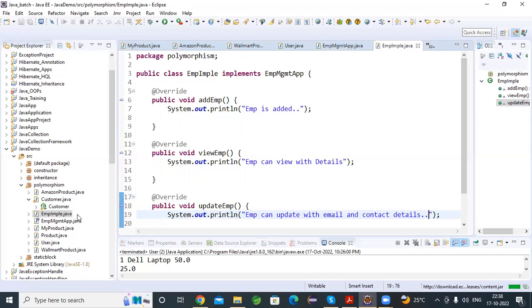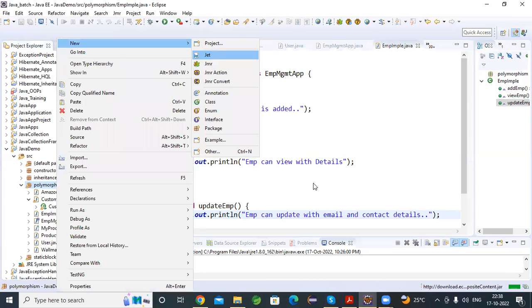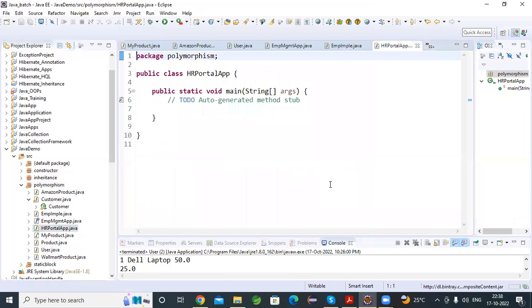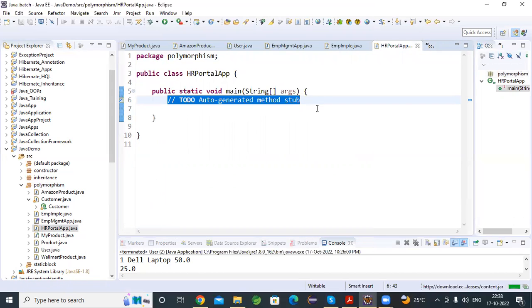Now, I'm going to create a new class, a main class, where I can call these methods. This is our portal application, my main class. The HR executive is responsible for taking care of all these employee management systems.